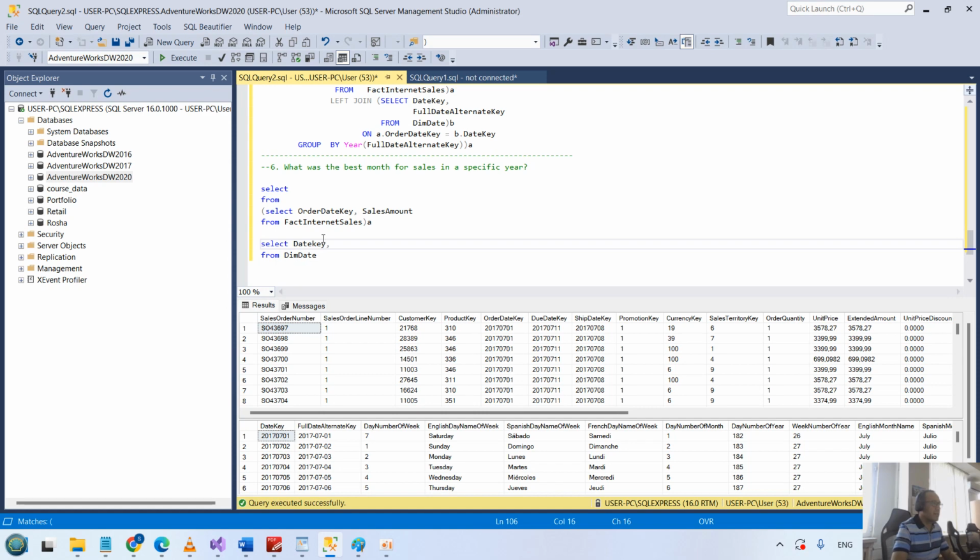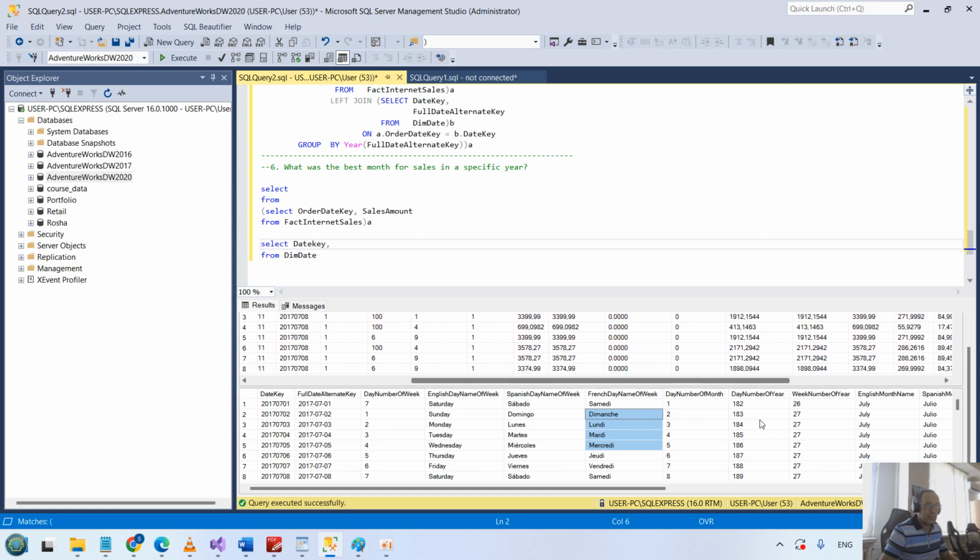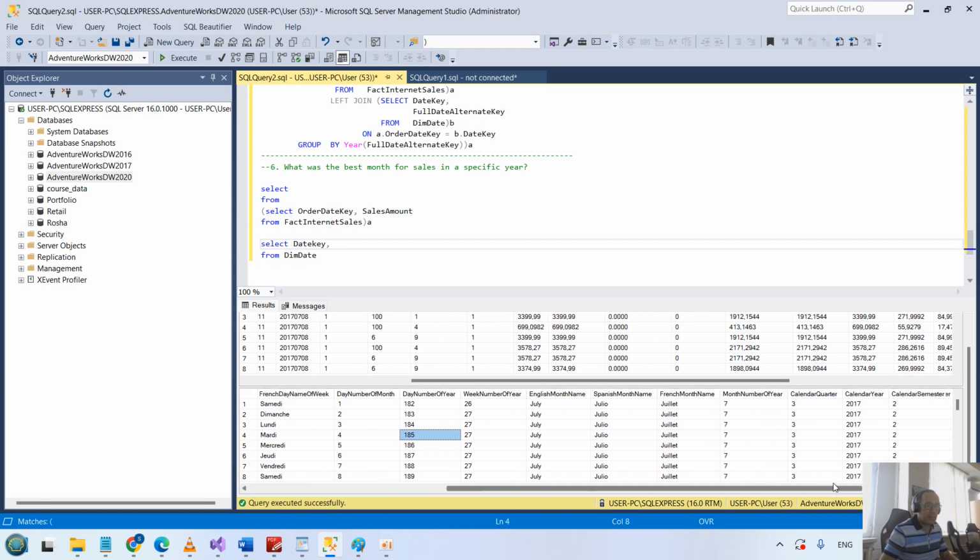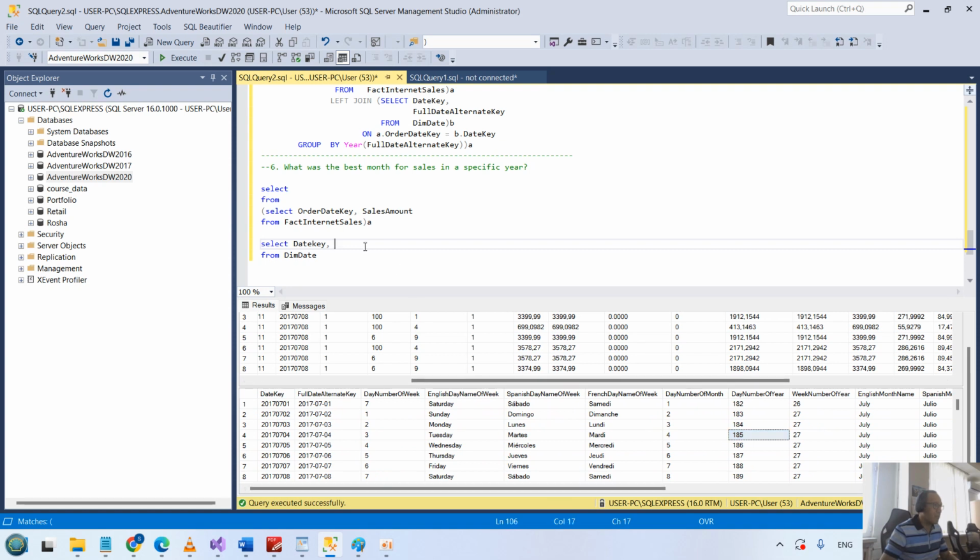From the date key, and where is our second? We come over here for the full date alternate key. I think up is going to be this. And let me erase it. Oh, sorry, what is going on? Just select from the date.